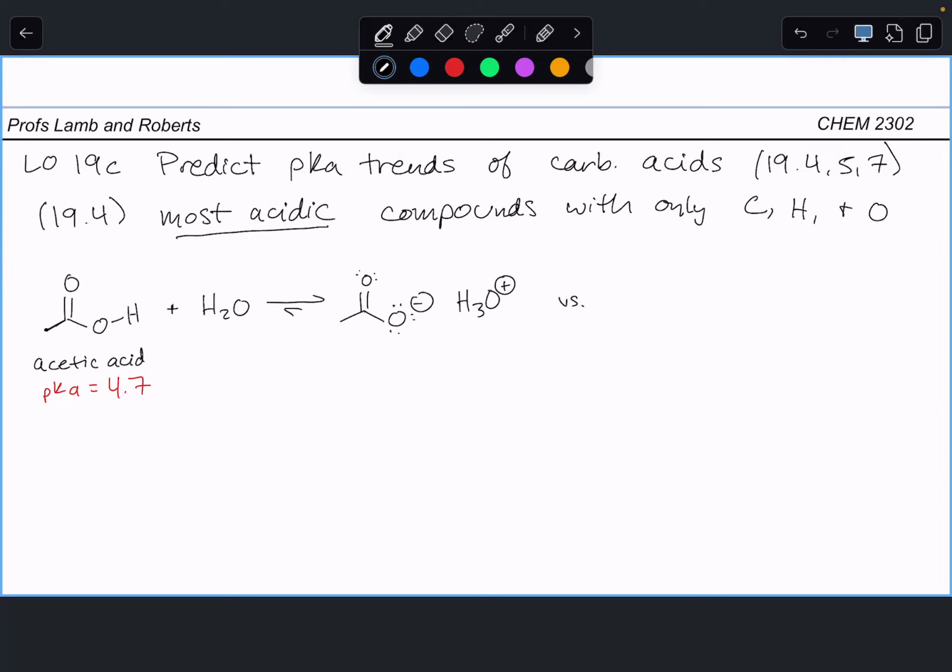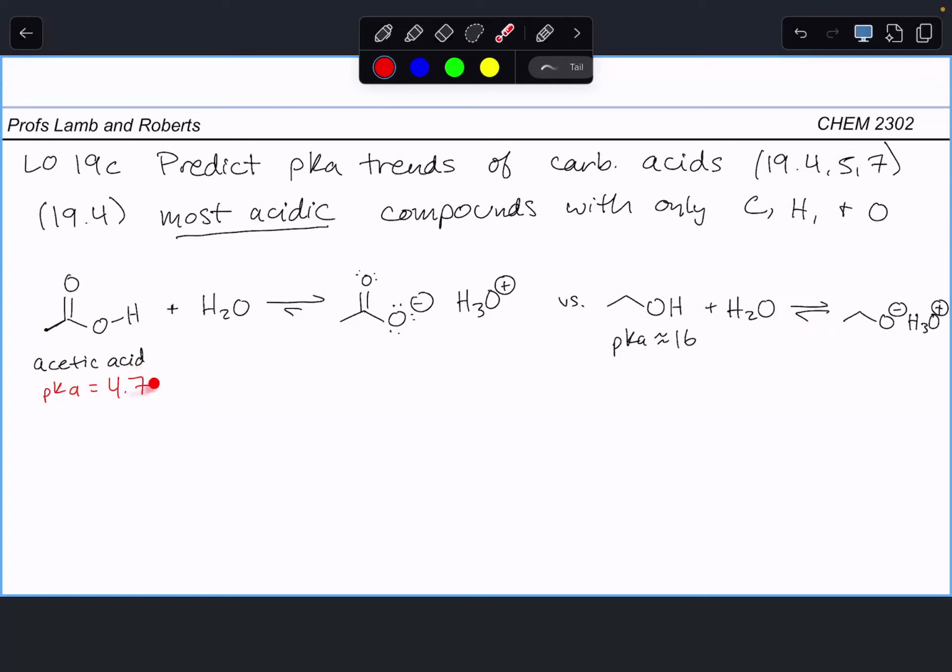We're going to compare this to an alcohol. So if we mix an alcohol with water, we can form an alkoxide plus H3O+. But the pKa of an alcohol is about 16. So that's very similar to water. So I drew our equilibrium arrows on the right side for the alcohol, pretty balanced, right? It's pretty balanced because all those pKa's are pretty close.